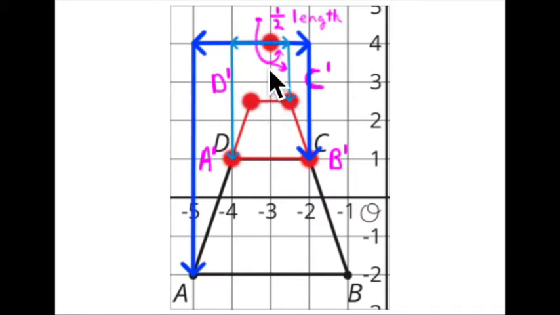So this trapezoid, now notice that all these 2 points fall in a straight line through the vertex and this point here, and these 2 points fall in a straight line through each vertex to this point out here, and all of the lengths are parallel. So this red trapezoid is a scaled copy of the black trapezoid using a scale factor of 1/2.